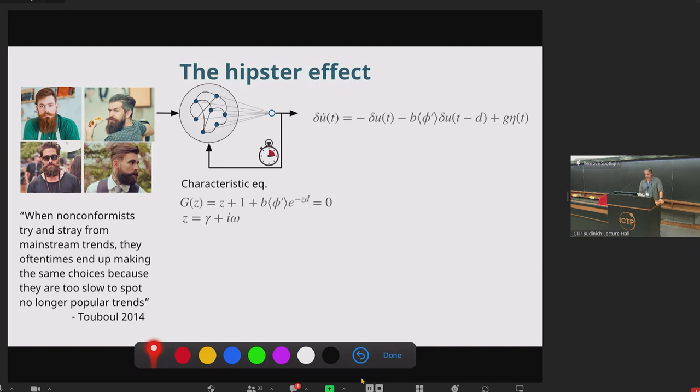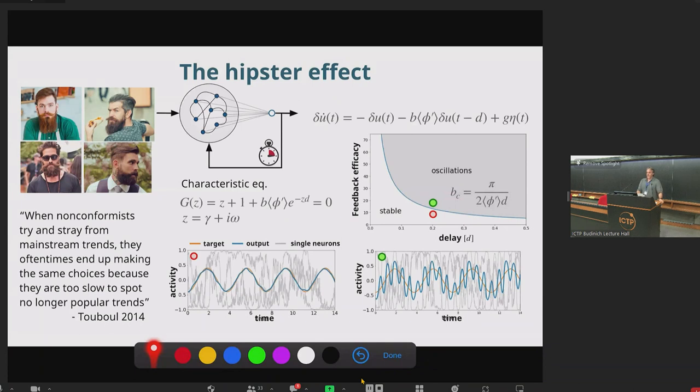And that basically depends on B, or B times this thermal average over the derivative of the nonlinearity. So we can plot it, and we can see a phase transition. Below that, we'll have stable dynamics, and above it, we're going to develop strong fluctuations. You can see it here. Below it, we have some noise that we've seen before, where we can actually follow the output. But if we go to the non-stable oscillatory regime, we are developing strong fluctuations. And this depends, as a function of B, on the amount of feedback.